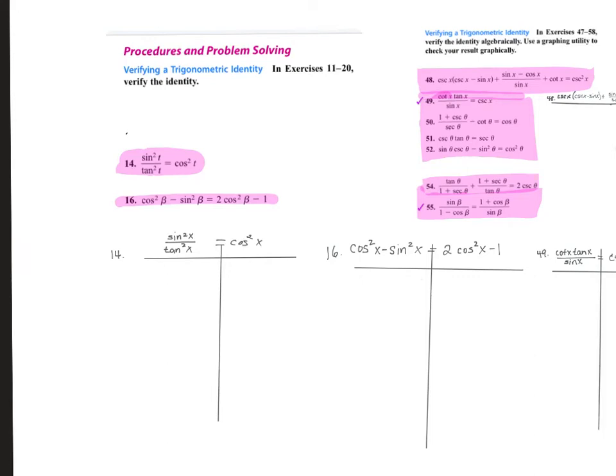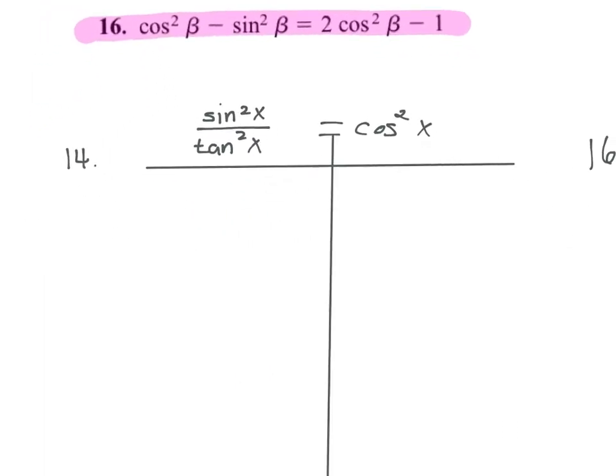All right, guys, this is the 5.2 practice for verifying identities. And I want to go through this, but I want you guys to understand that the way that I do it isn't necessarily the only way that you can verify an identity. As long as mathematically and logically it makes sense with the identities that you use to prove, then you're good to go. Like in number 14, or in 16, if you wanted to change sines to cosines or cosines to sines, that sort of stuff, you guys have to determine on your own. It's not going to be the same way every single time. So let's look at 14.